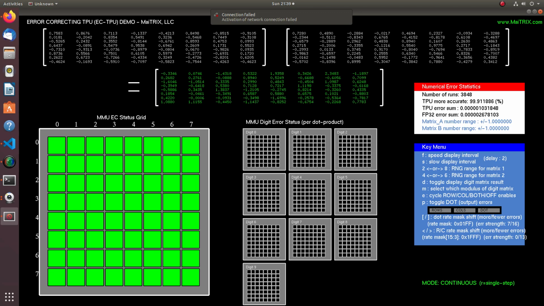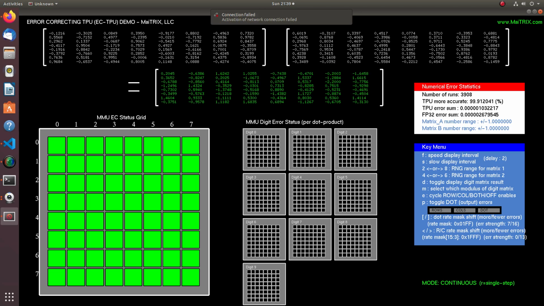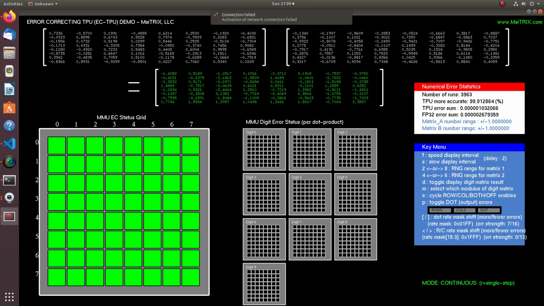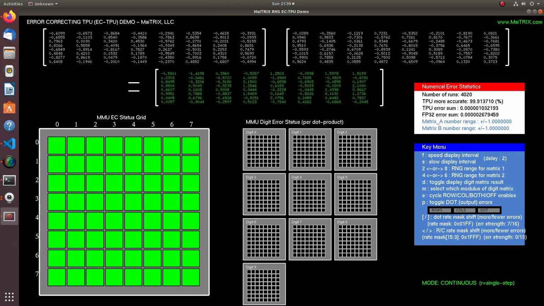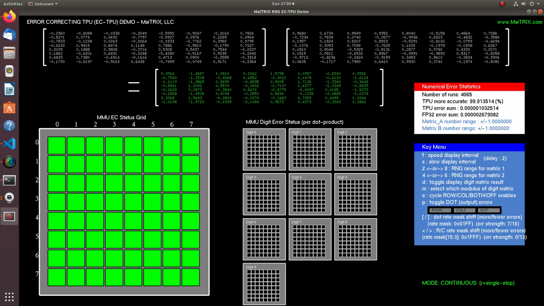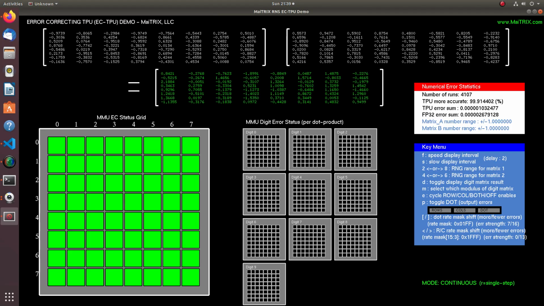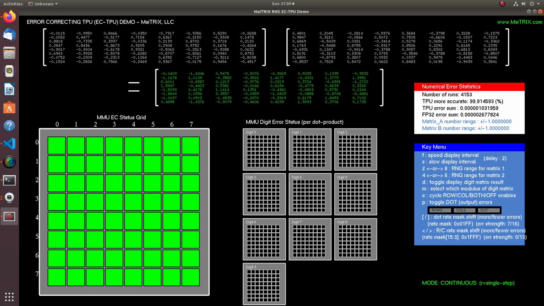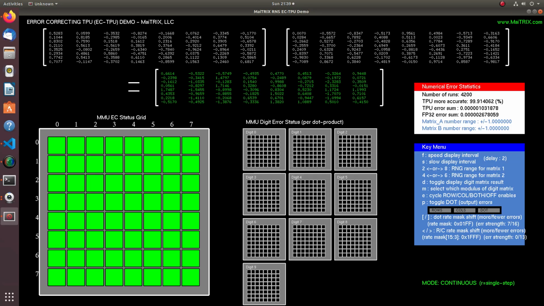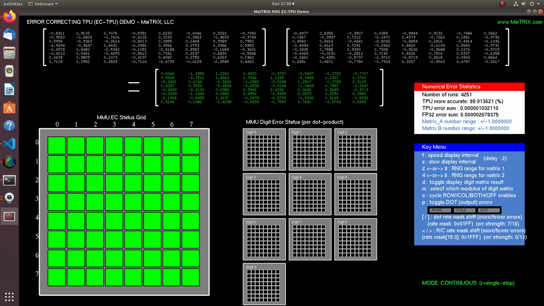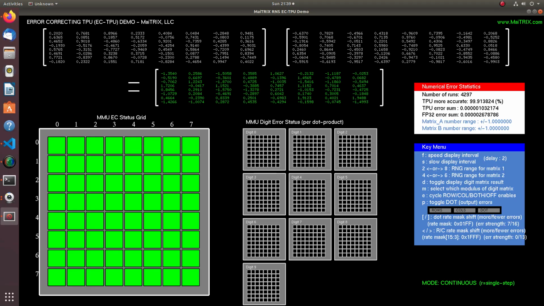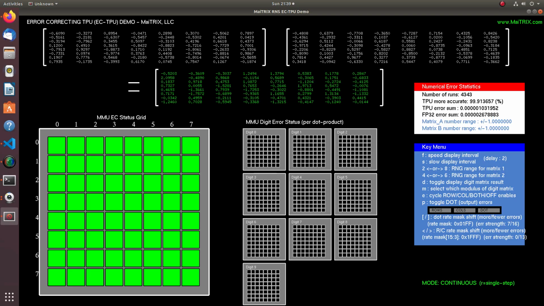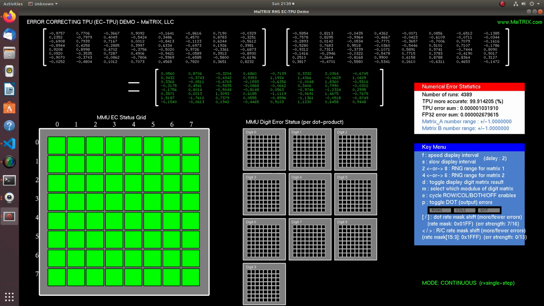As you may know, any computer has a word size, and in our particular case we have a word size of 10 digits. The base word size is 8 digits, and that gets us a 32.32-bit fixed point precision. And by adding 2 additional digits, this gives us the redundancy required to perform error correction.